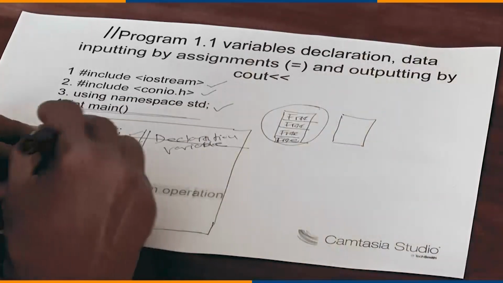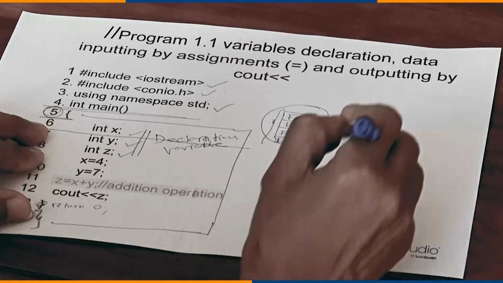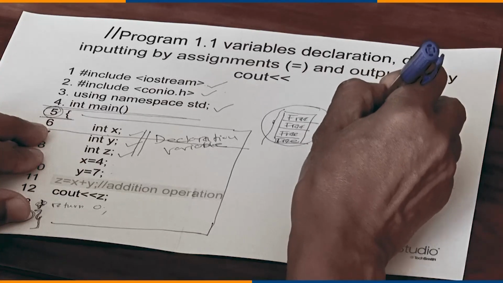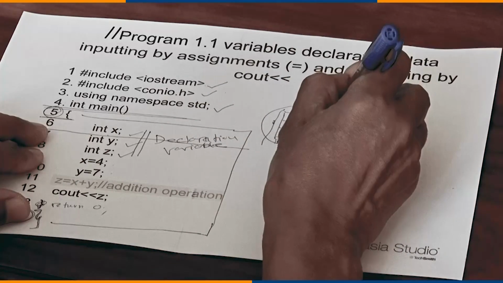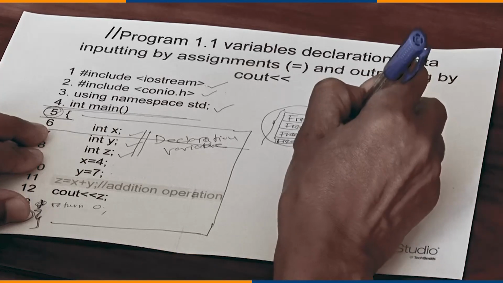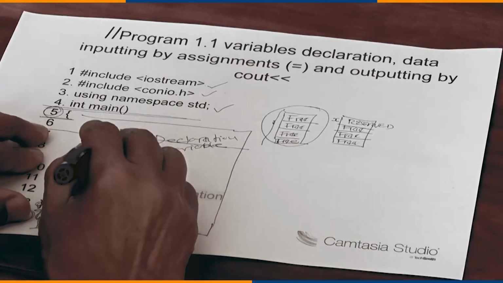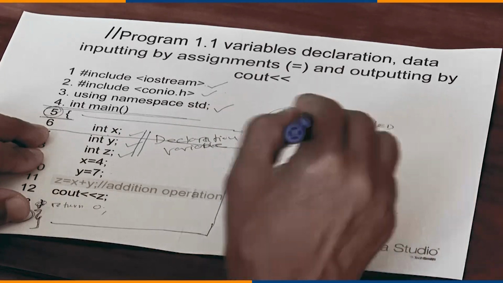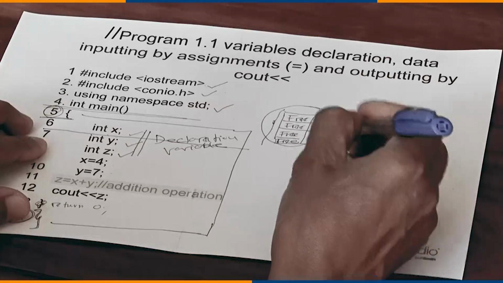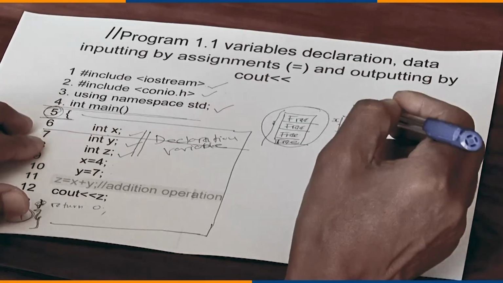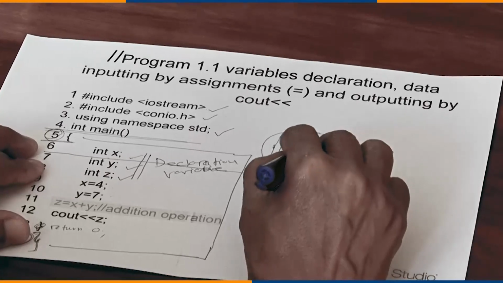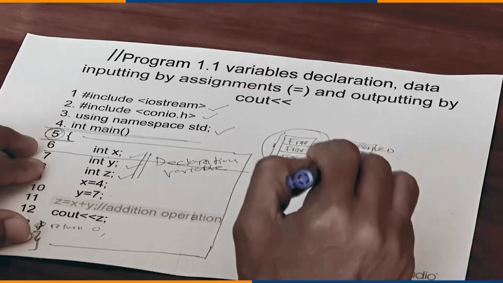So after line number 6 is executed, this particular scenario will change such that at this particular space, which was free, now you are reserving it. Reserved. You are reserving it, and you have called it X, while the rest now remain free. So with this line, you have reserved one space in the computer, which you have called X, and you will use it to put data inside it. You can think of this with analogy of a bus. If you go to the bus company and you reserve a seat, then these people will show that the seat number X is already reserved and nobody else will acquire it, while the other seats are free, waiting for someone else to book.